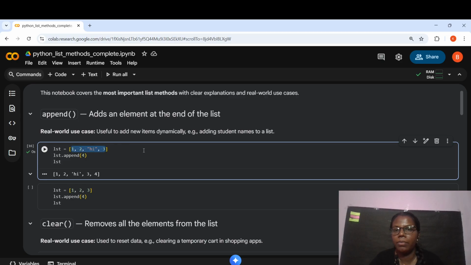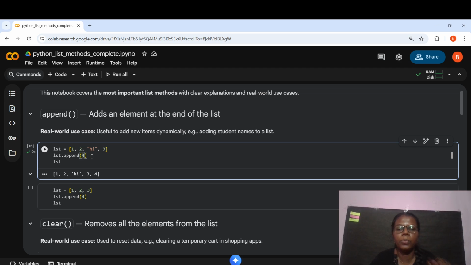elements. I've mentioned in the previous video, the speciality about list is you can store any elements. It might be of any data type. And that is why it is called heterogeneous. See, in this list, I have stored numbers and also a string data type. And list is capable of storing data of different types. So in this existing list, I have 4 elements.